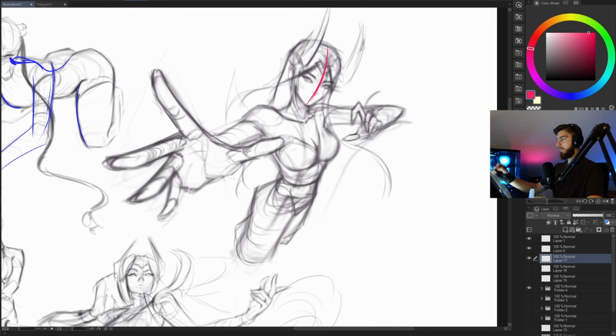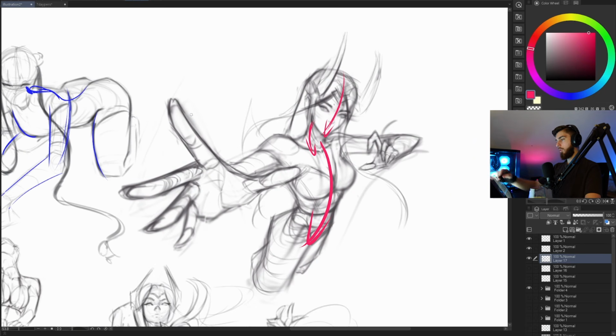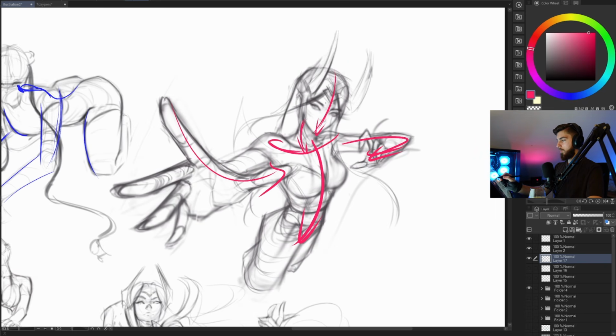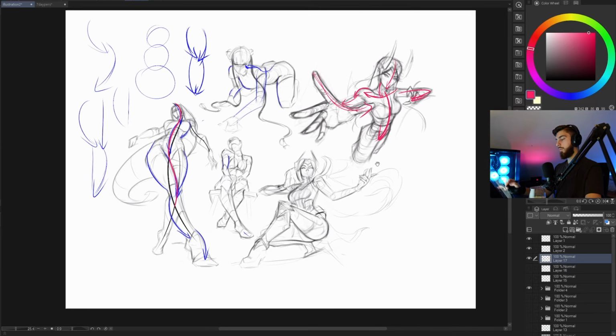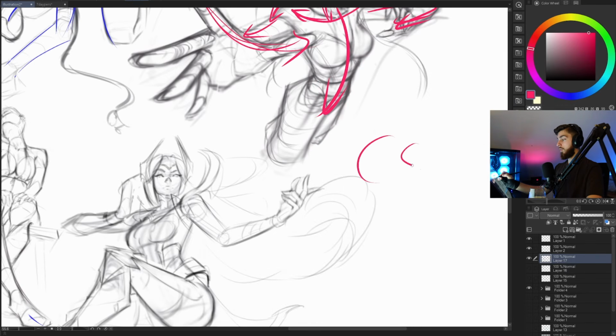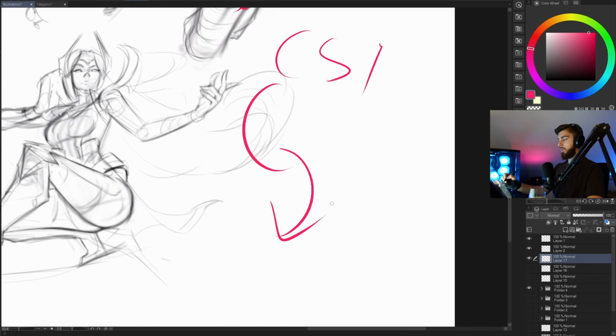For example, here we have a face, a neck that goes like that, boom, a body like this, okay? Here we have a nice curve, boom. Here we have another one, a sharper turn. Obviously, here we have something like that, boom. Now this like that, this goes here, and it points us here. Basically, we want to use these curves, C, S, I, to guide our viewers' eye.